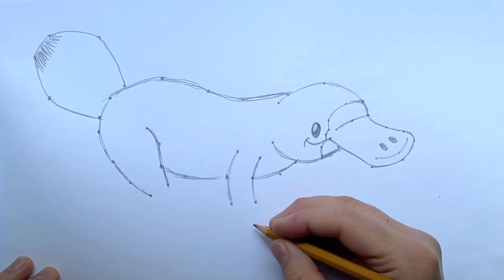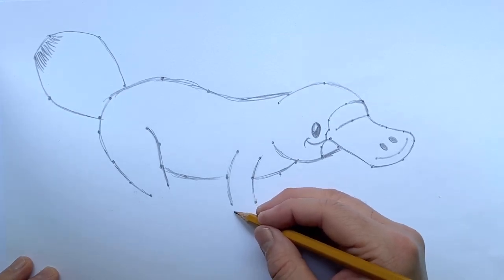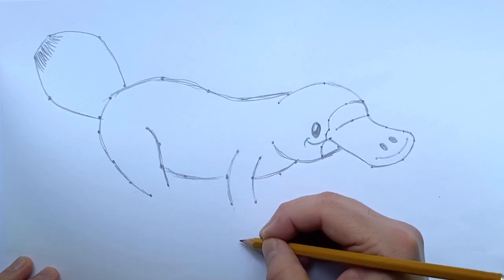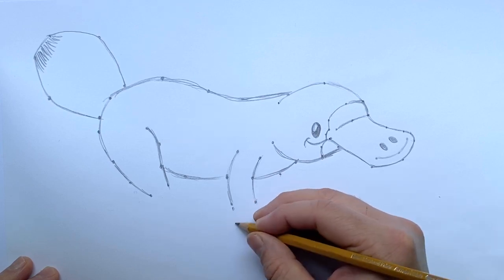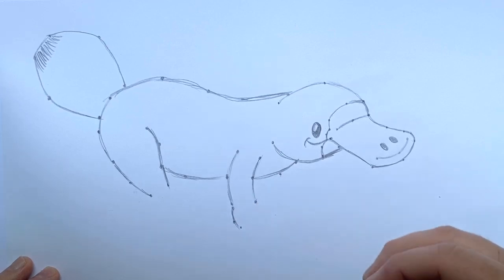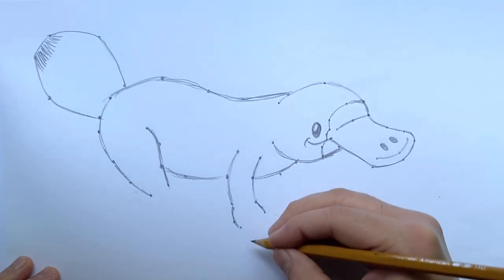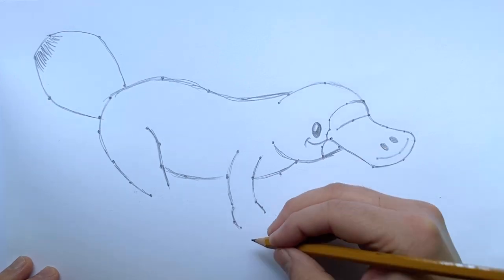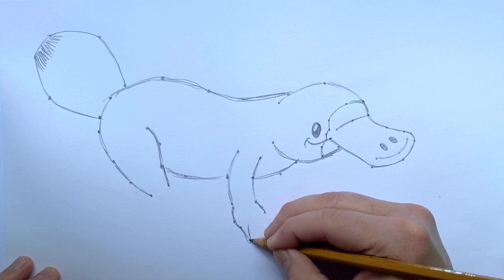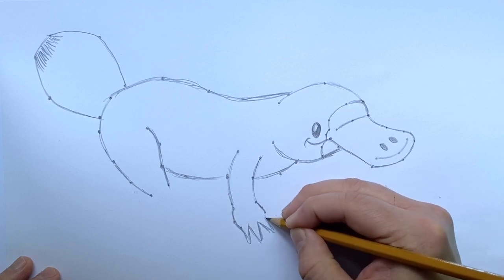Now we'll go ahead and sort of start these digits. Now to do this, their digits are basically similar to ours, not necessarily with an opposable thumb, but they have five digits and then there's webbing in between them. So we'll go ahead and first just start creating the paw by putting three simple dots there for a little bit of a curve there. And then up on this side, kind of do the same. And now you just wanna watch me, I'm not gonna use the dots for this. Just sort of put on, making almost like V shapes, okay?